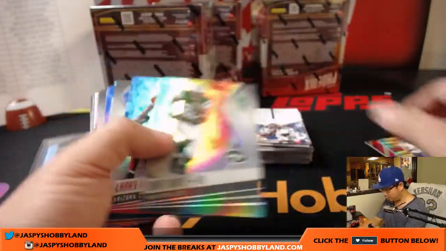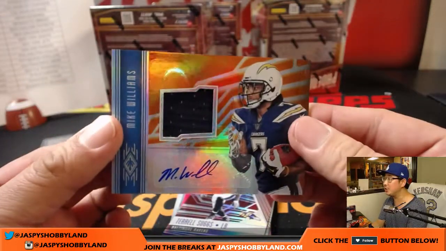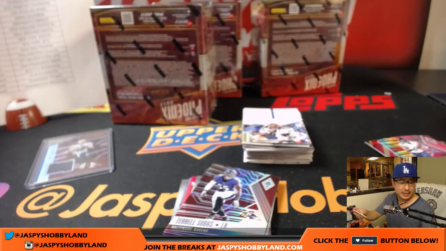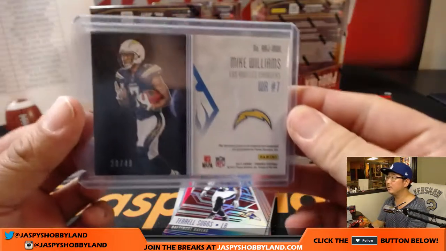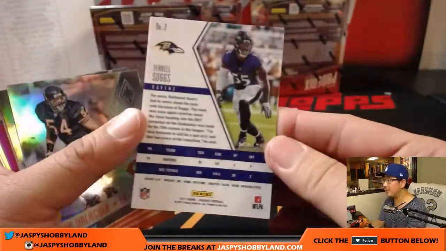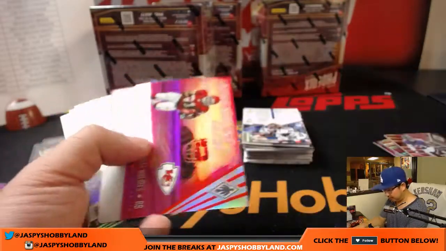At a 199, Jordan Howard. And Mike Williams. Chargers box, I guess. Jersey and auto, Mike Williams. Nice one for Robert again and the Los Angeles Chargers. 20 out of 49 on that. Made a season debut. He's in action. Yet another rookie that could burst out onto the scene.